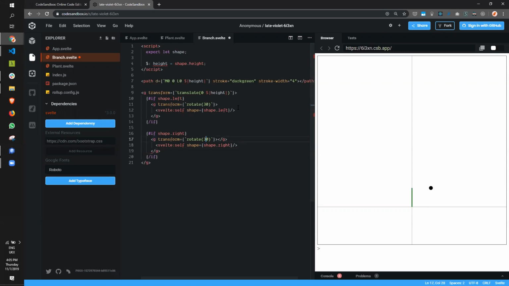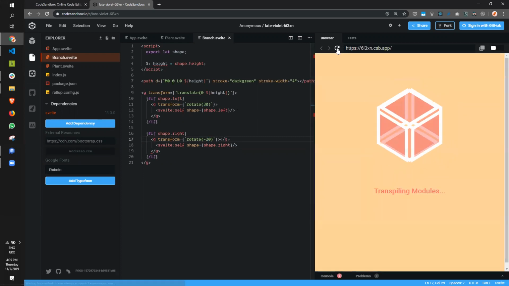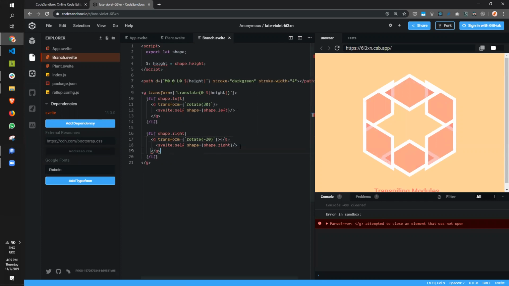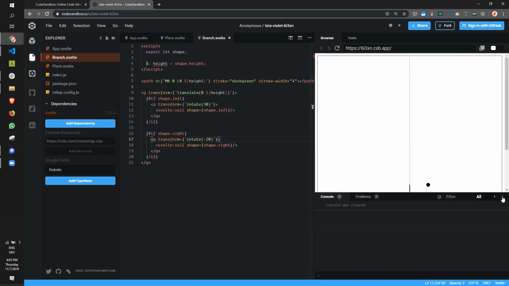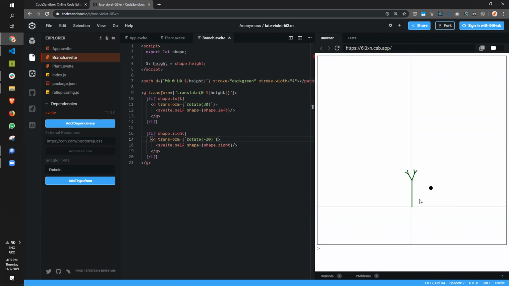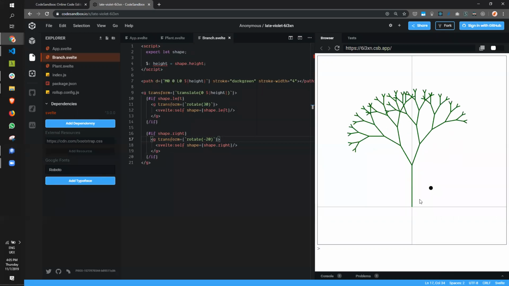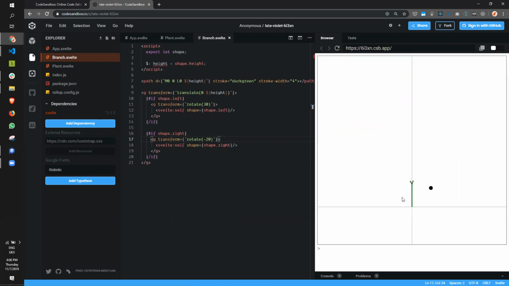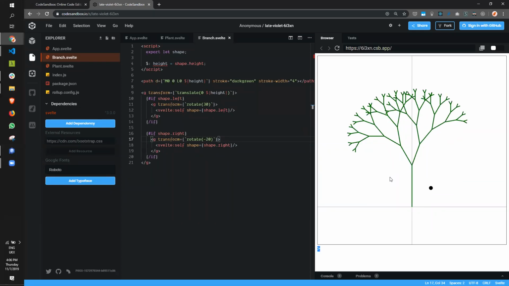Okay, and let's go with something like -20 for the other one. So if we do this, there are console log issues. Parse error here. Okay, awesome. So there we have a growing plant, already doing some stuff. It's not that bad. So every time that we click, everybody can say, "Whoa! Ooh, growing plant. Wow."